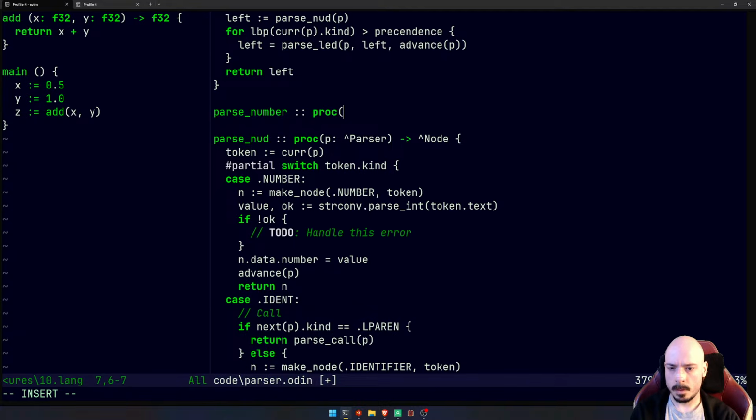That's not one of these parse procedures, but we're going to take in, I guess, the text. Well, I guess we want to return is float or integer. I mean, int and i64 is the same, so whatever.